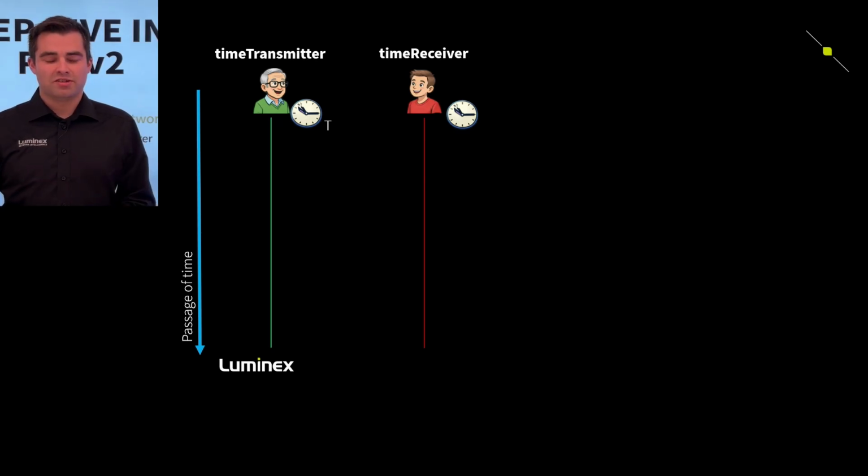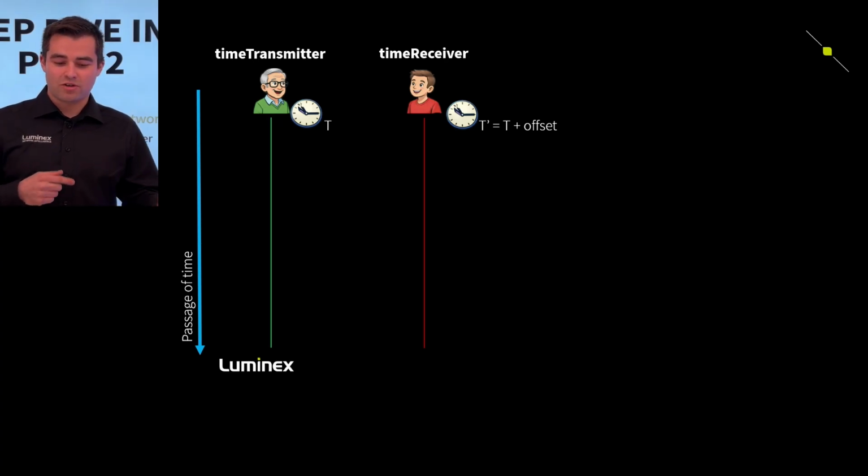So let's visualize all this. On the left side, we see a time transmitter. On the right side, a time receiver. And as we go from top to bottom, the time goes up. So first, it's important to know that the time receiver is, of course, not exactly synced to the time of the transmitter. It's running with a certain offset, and the whole goal of PTP is to know this offset, such that the time receiver can update its own clock with this offset and sync to the time transmitter.